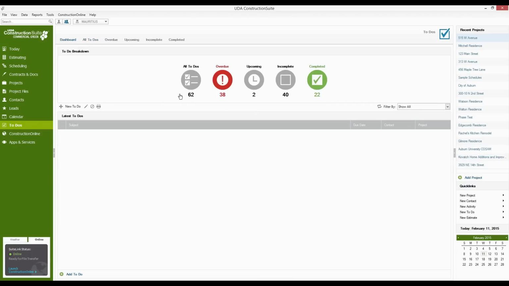You can also see the dashboard and see the statuses of where those stand in that given time frame. So a lot of new changes in terms of look and feel and how that's really going to appear to you in Construction Suite. So at this point, then, let's go ahead and take a look at the coolest dashboard, if we would, which is going to be our work in progress.